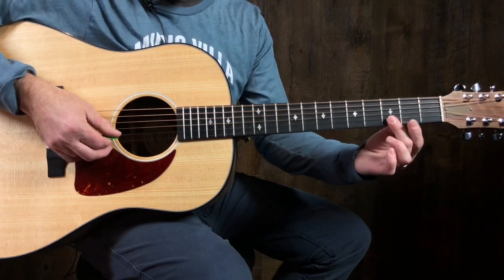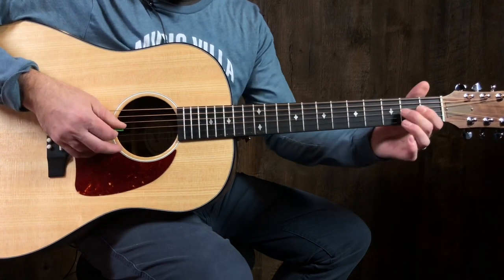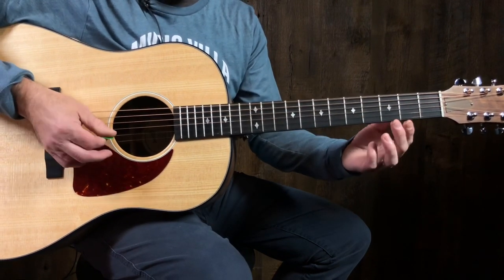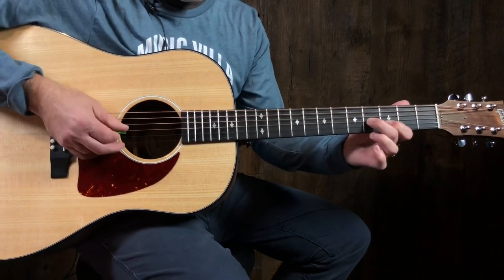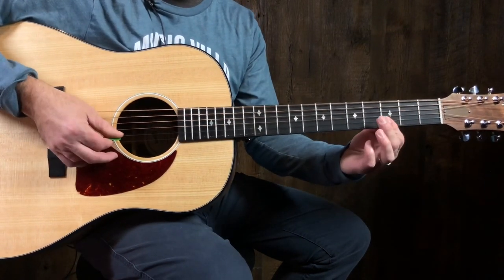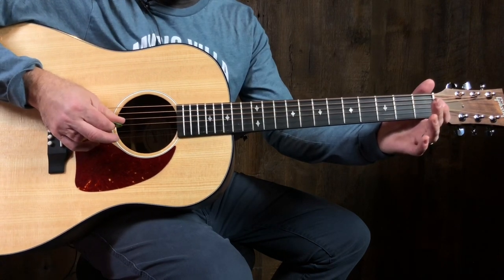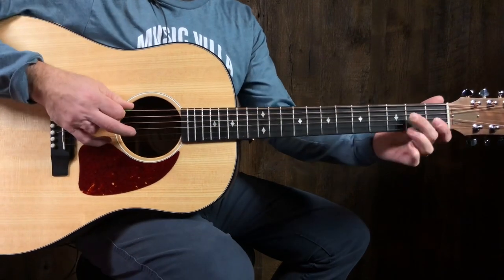If you want, you can use whatever finger you want to bar. I use my first finger, but this I'm particular with. I want my second finger to slide so that my first finger can drop right there, nice and efficient. Oops, I forgot to add that note. So you're going to go, and then back to the third string, holding that. And then bring it back up to where you started sliding. Hit that third string open, and then fourth string on the second fret, all with your second finger. And that's it.